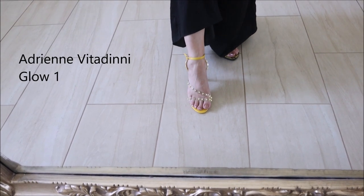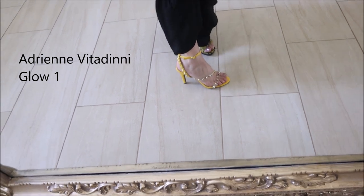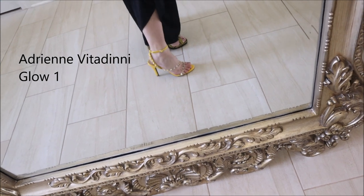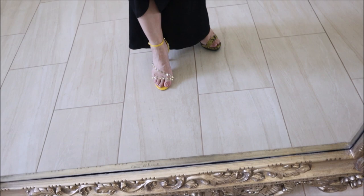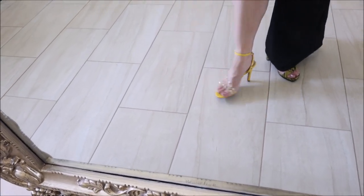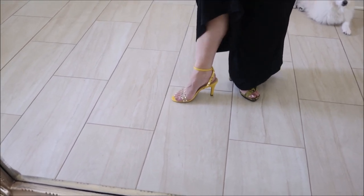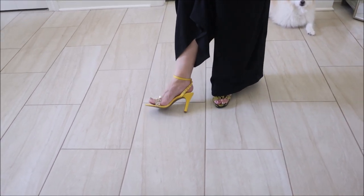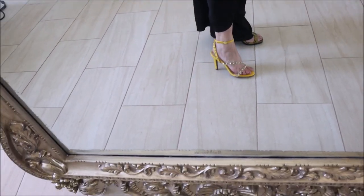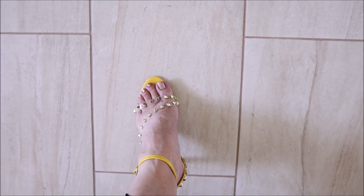For the Adrienne Vittadini, I love the way it looks from the front — it's beautiful. The issue is the side: my foot pops out when I'm walking. I've tried both sides and rearranged the straps and nothing works, so it's difficult to walk in without looking ridiculous. The shoe itself is so good and decently comfortable — I'd keep it if it actually stayed on my foot. It's disappointing because it's such a beautiful shoe.